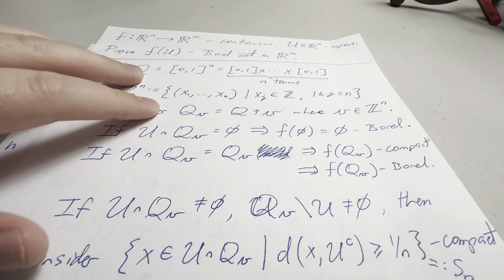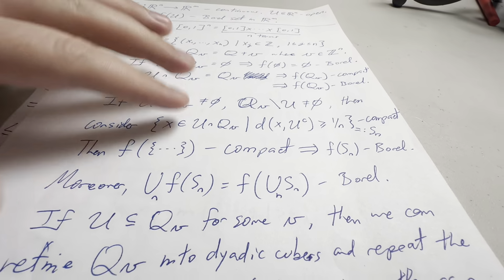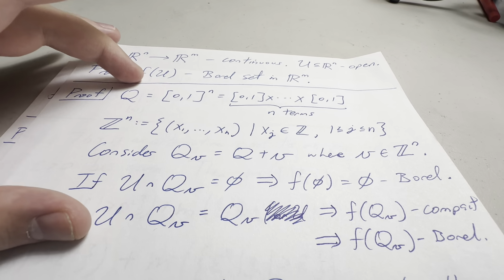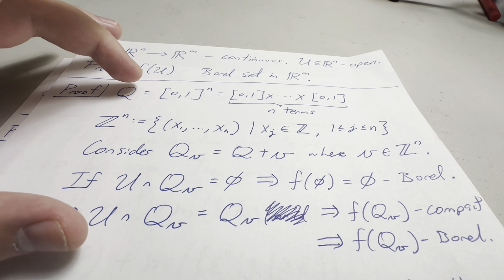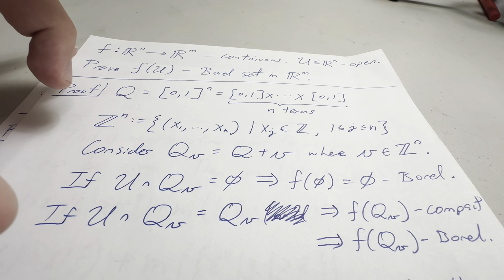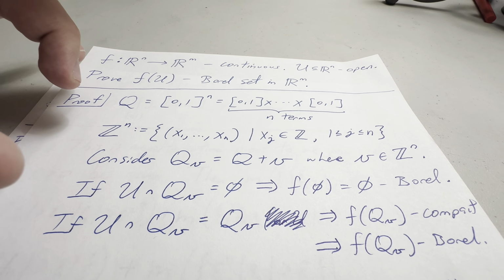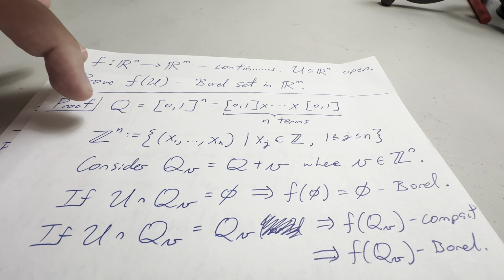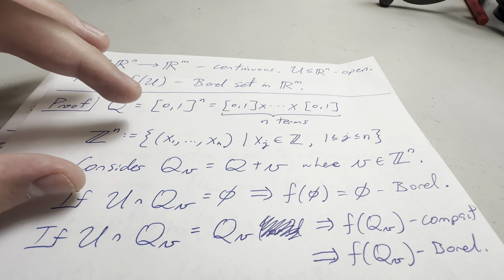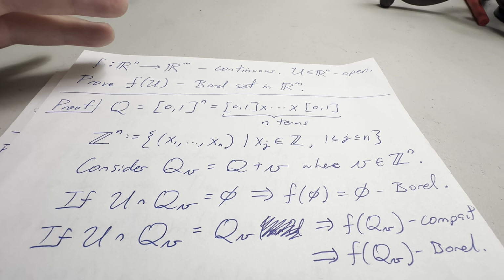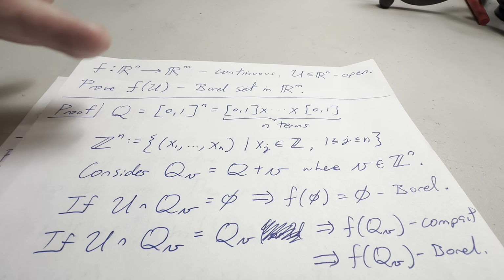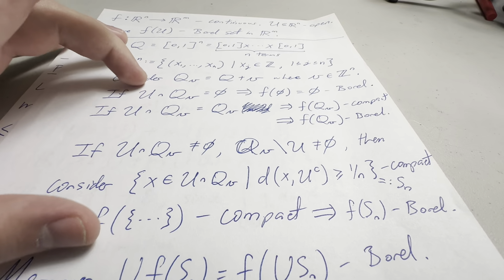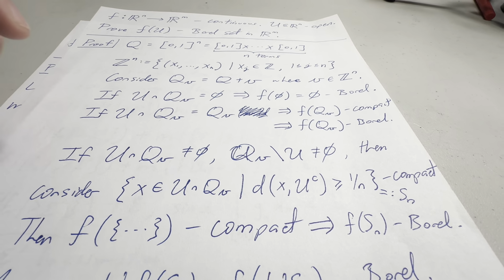So what I'm saying is that, because I actually wrote this up and then realized at the end that I didn't cover all cases, if you split up Rn into cubes, and it just so happens that the open set U is pretty small, meaning that it's completely contained within some cube, then all you have to do is take that one cube and split it into dyadic cubes, for example. It doesn't have to be dyadic, but you split up the cube in such a way that you end up getting these three original cases again, and then you just repeat the same argument.